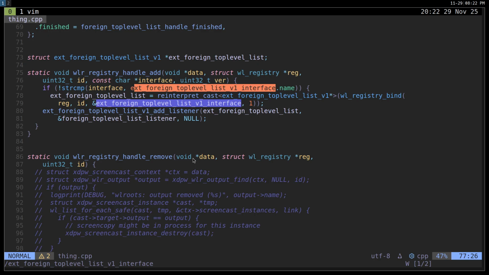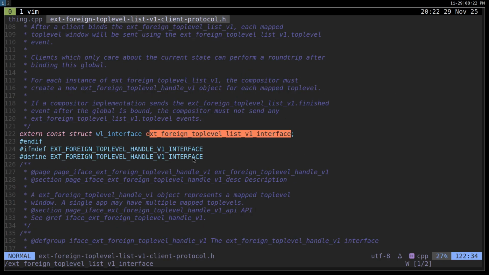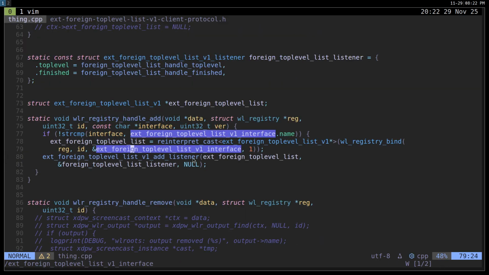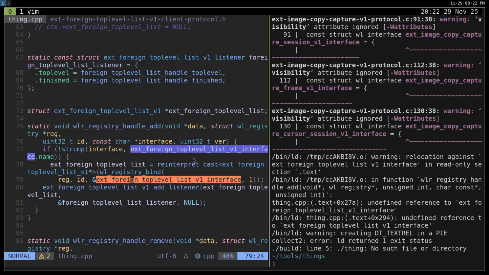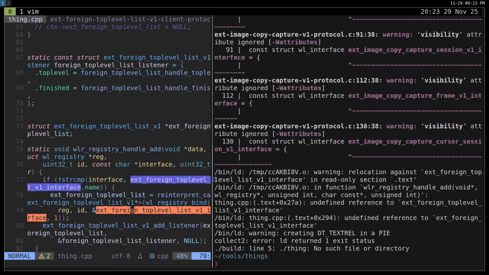Oh. Yeah, wait, what? Where was this coming from? How is this working? C++ actually found a bug. No, it's an extern. What the heck? Why did it work before?